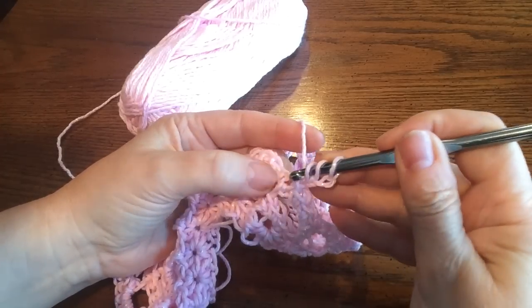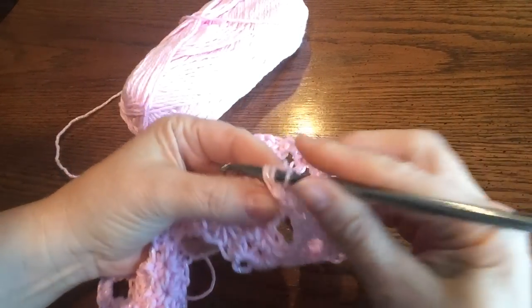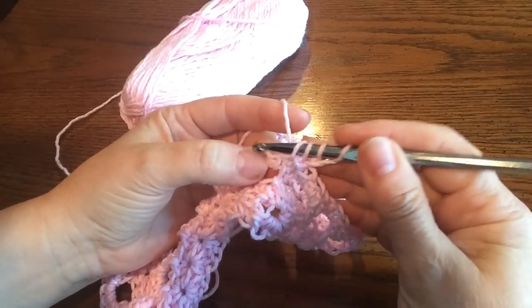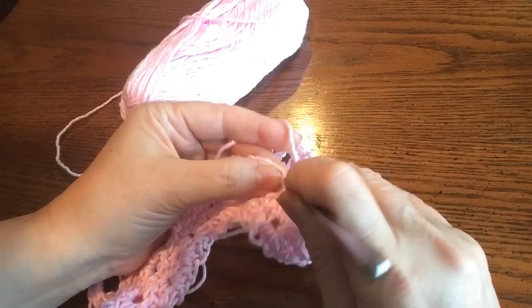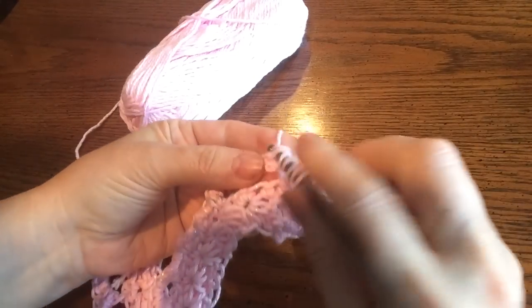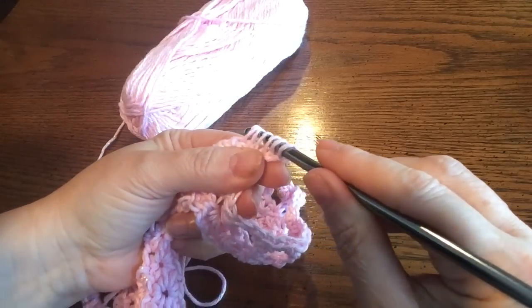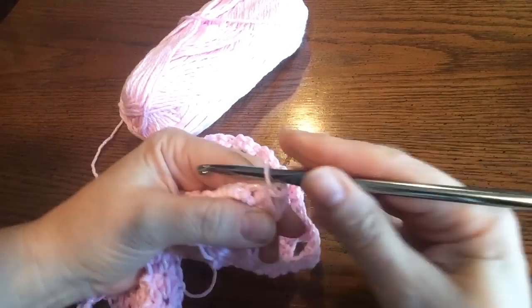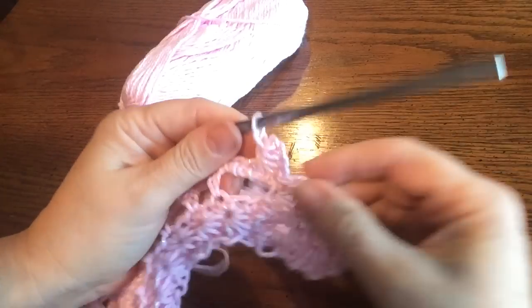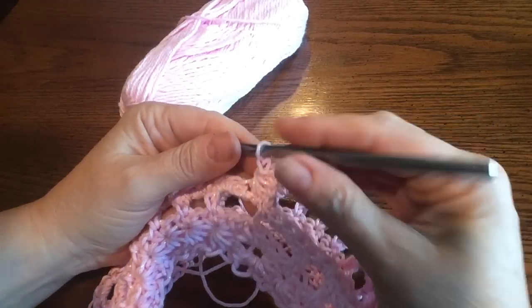the little chain we came out of, go through there, grab a loop, and now we're going to go in the next stitch, grab a loop, and the next stitch, grab a loop. Okay, you have 6 on your hook just like before. Go through all 6, then yarn over and pull through. Okay, so now we're going to do that all the way around again.